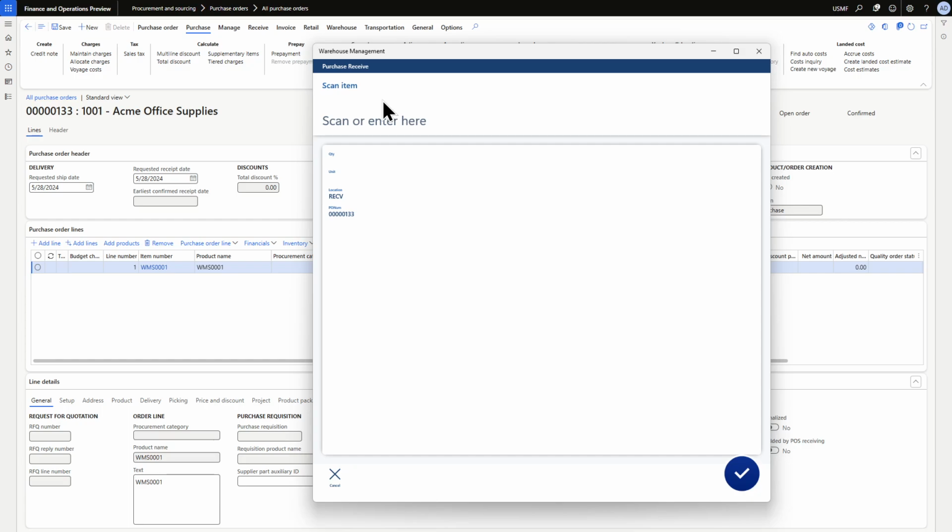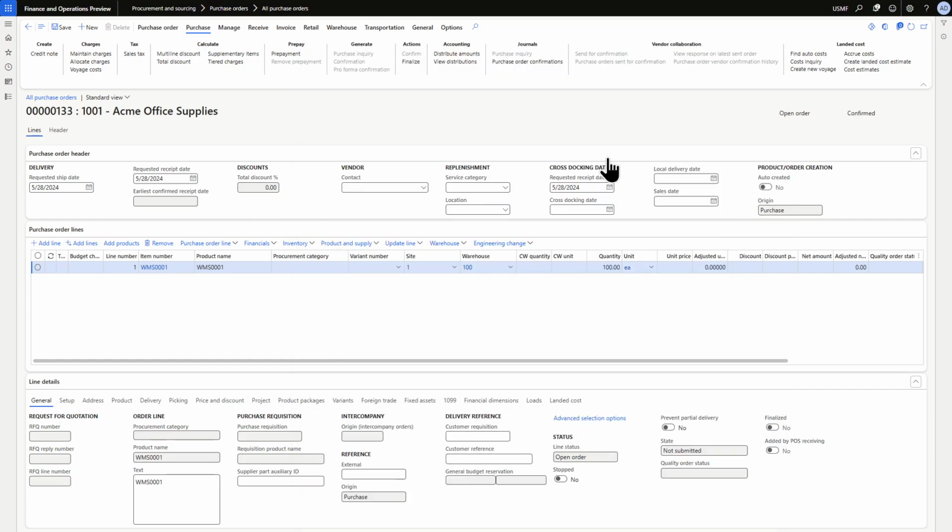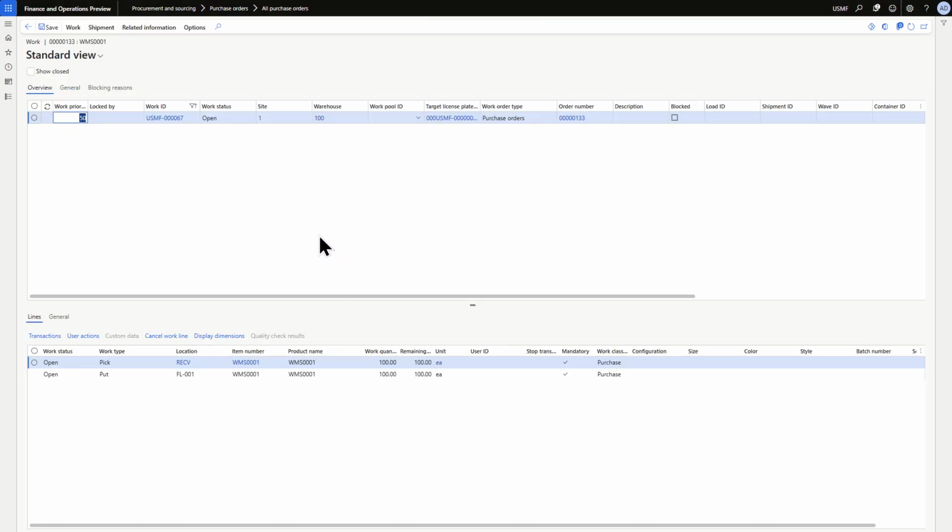This means the work has been created. So let's go back to the application and see the work. So here, if you go here, then go to warehouse button, then work details, we will see the work.